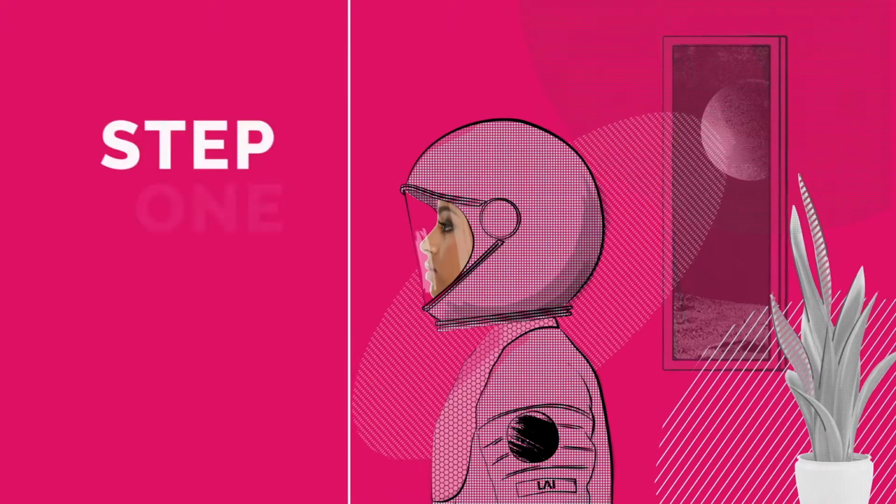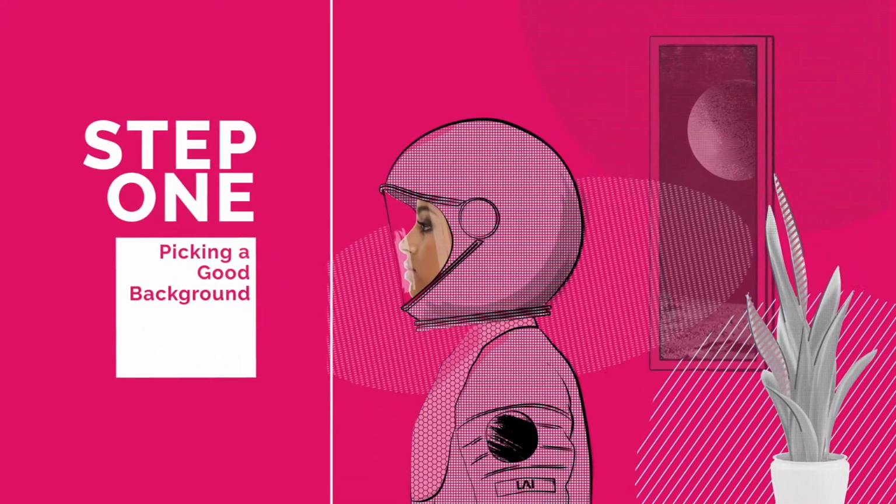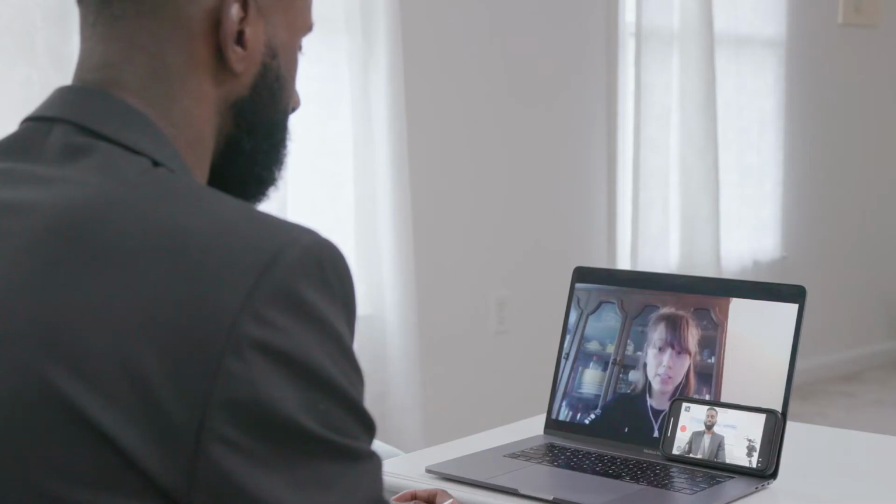Let's begin. Step 1. Picking a good background. You want visual interest in your background, but not so much that it's distracting. You also don't want it to be plain. Choose something in between. If you're having trouble deciding, one of our producers will be on hand via webcam to help choose. At this point, they're getting used to touring people's homes.